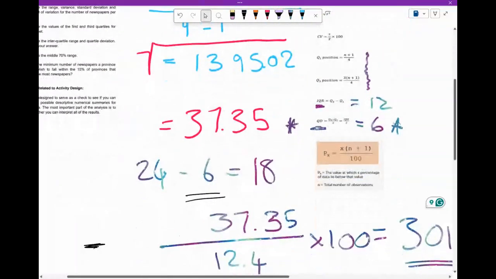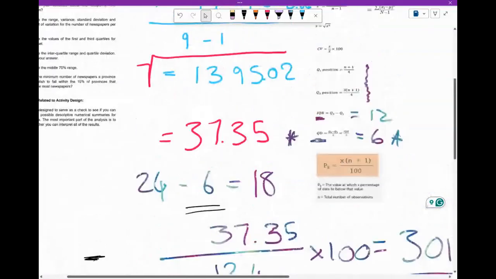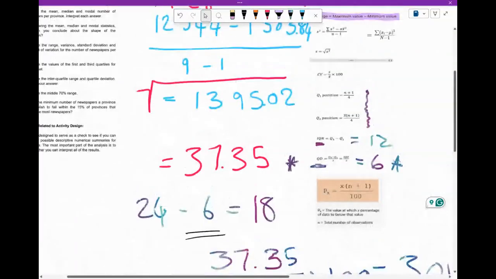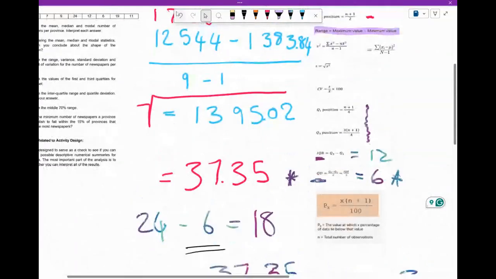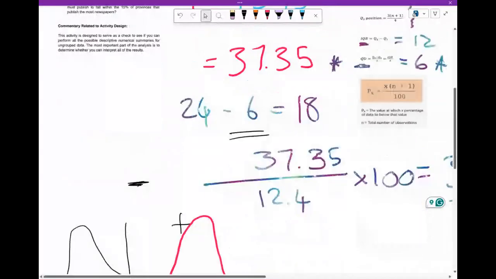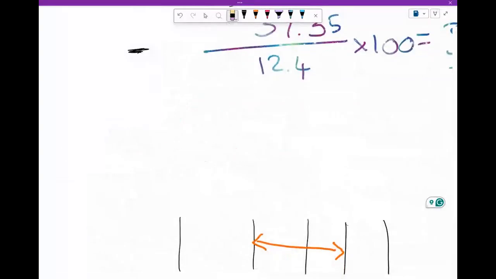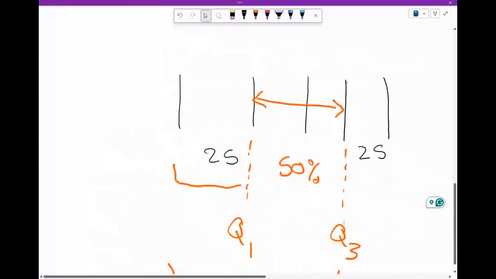Now I want us to calculate the mid 70% range. How do we do that? Mid 70% range of our data. Okay. Do you guys remember that when we went through Learning Unit 3, we spoke on this thing called percentiles. And percentiles is very close to quartiles. In fact, it's the same thing for the most part.